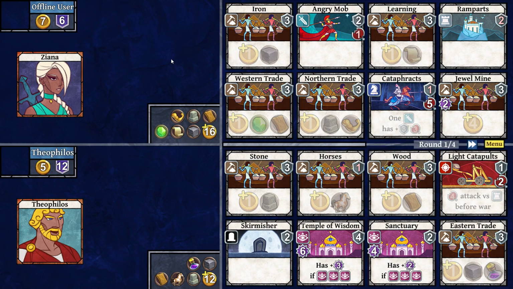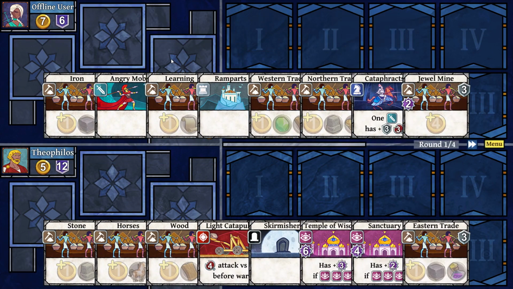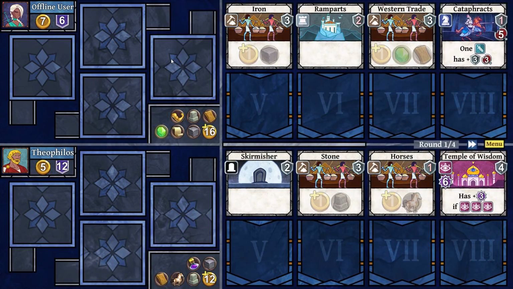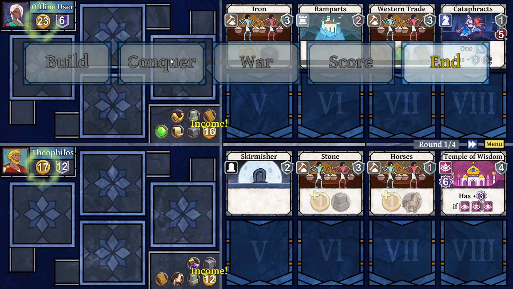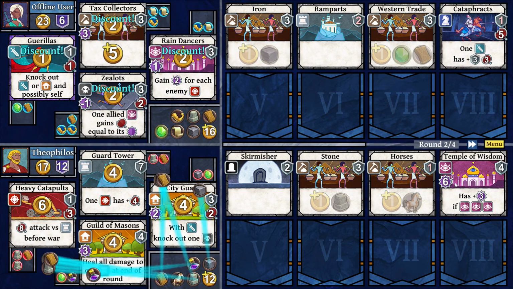Alright. So, he definitely out-cultured me, but I expected that, so... And he got stuck with his dead skirmisher as one of his pulled cards. I'm not happy to see that Temple of Wisdom show up, though. Yeah, that's not a good thing, especially if he manages to get out 3 of the temple cards. I think that's what those are.